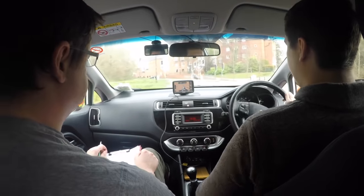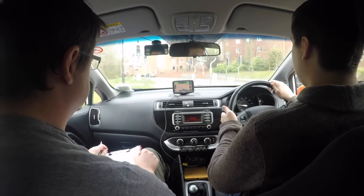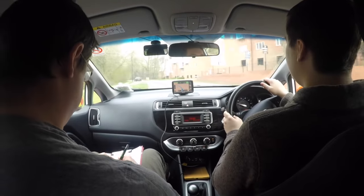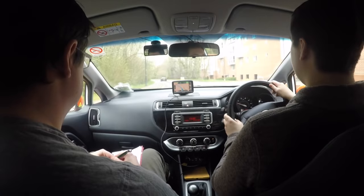Roundabouts are designed to keep traffic moving, so if you stop at a roundabout and there's nothing to give way to, it could be very dangerous and you could get hit from behind as the traffic are not expecting you to stop. If this was a T-junction and Zach stopped and there's nothing coming, it may have just been a minor fault. The key with roundabouts is you must concentrate and plan ahead.